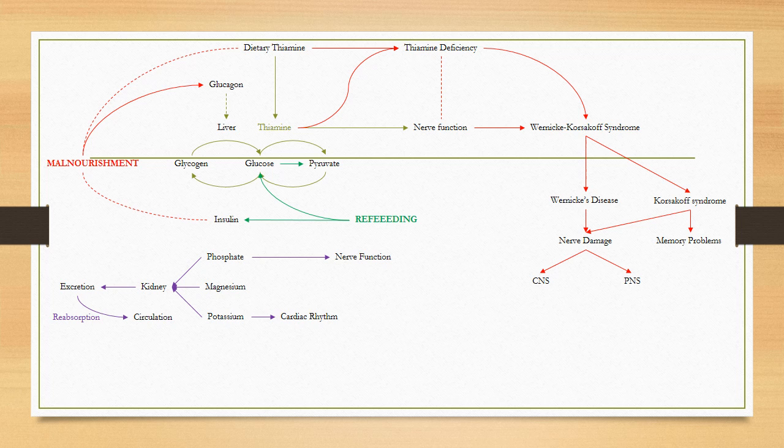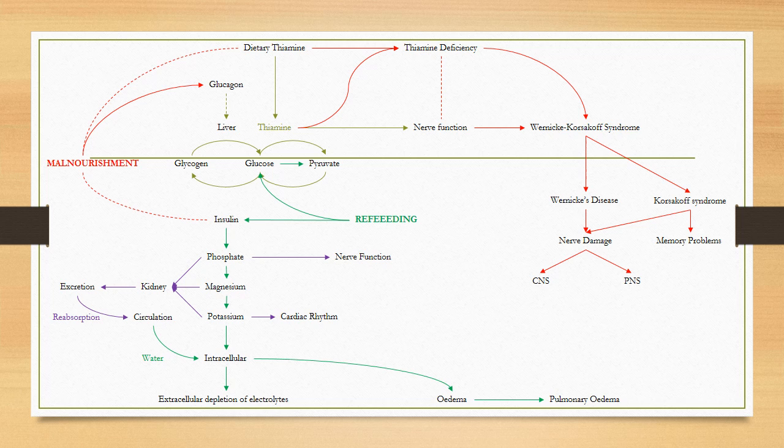So now let's go back to refeeding syndrome. When you have a lot of insulin produced, what it does is shift all of these inside a cell: phosphate, magnesium, potassium, all inside a cell. And what does that mean? If you shift all these electrolytes inside a cell, you get this osmosis action where water then follows them inside the cells. And if you get water retention inside a cell, guess what? You get edema. And if the edema is in the lung, then you get pulmonary edema, and the patient can find it hard to breathe and so on.